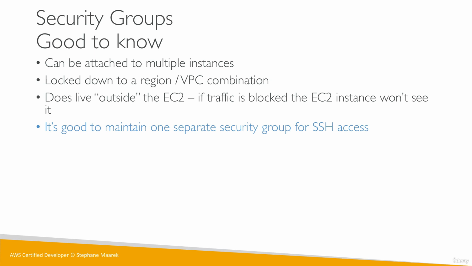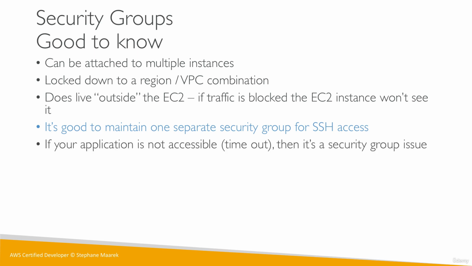Usually SSH access is the most complicated thing, and you really want to make sure that one is done correctly, so I usually separate my security group for SSH access separately. If your application is not accessible, so timeout, so we saw this in the last lecture, then it is a security group issue. So if you try to connect to any port and your computer just hangs and waits, that's probably a security group issue.